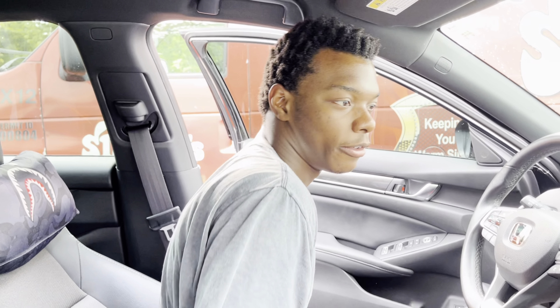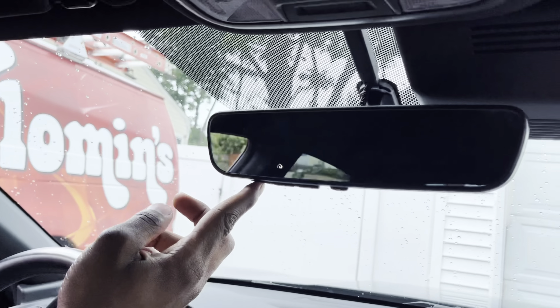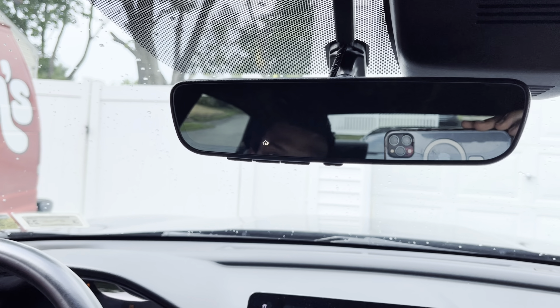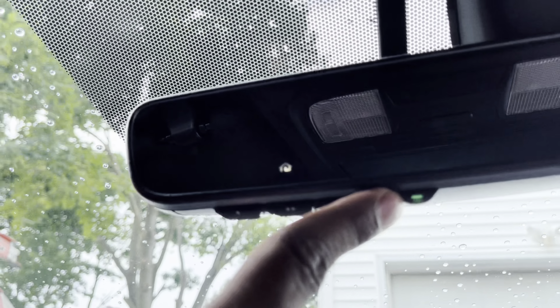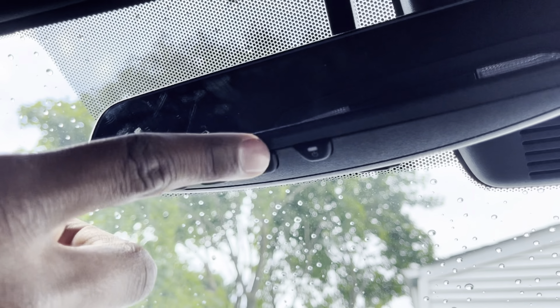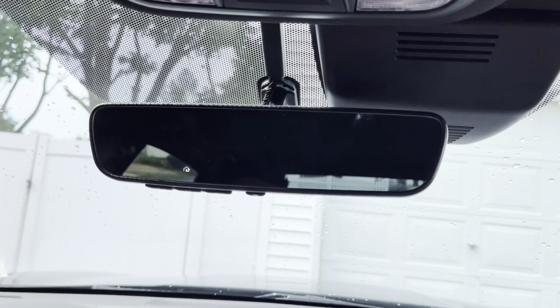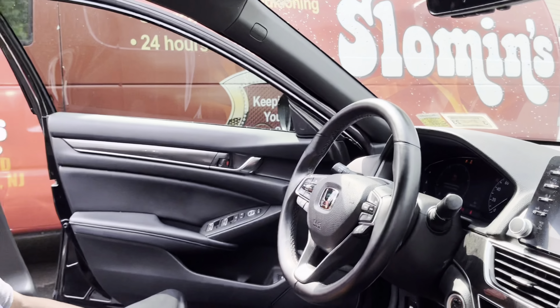Now that we've connected everything back together and put the battery back in, you can test your mirror. All you do is press this button. The home light works — that's if you put the fuse in. Check out the mirror works. There's a little light right here — if this is on, that means the auto dimming works. Obviously I want it on. And that's it for the mirror pretty much. I'll give you a nighttime clip view of the mirror.